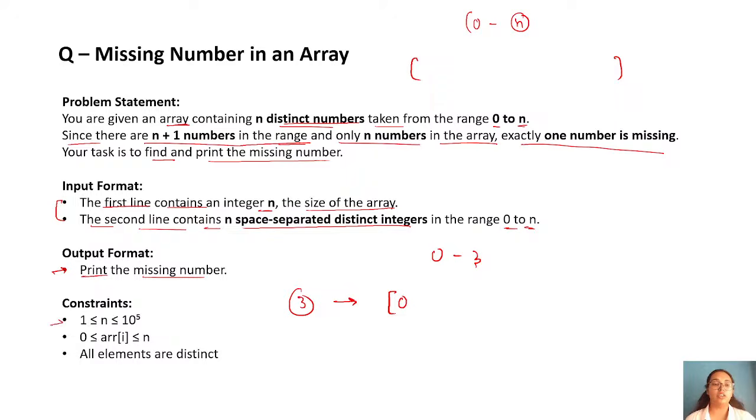The constraints: the size of the array could be anything from 1 to 10 raised to the power 5, and the elements will range from 0 to n only. All the elements are distinct, meaning they are all unique, with no repetitions.